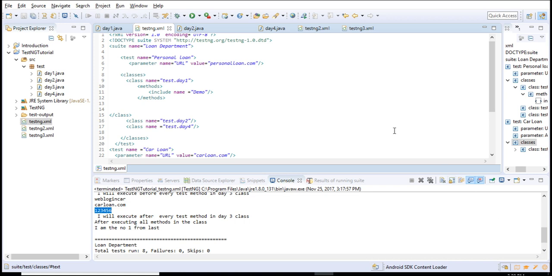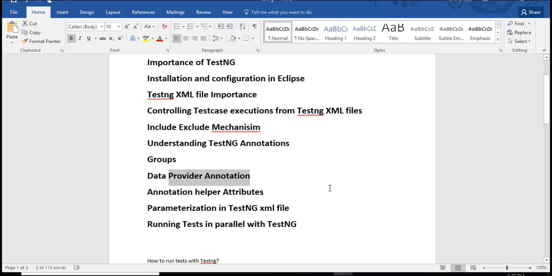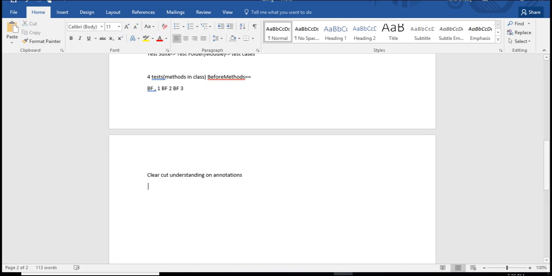Okay, so this is fine. Let me go back and say that global environment variables can be incorporated. Now, parameterizing with multiple data sets, by running tests with multiple combinations.